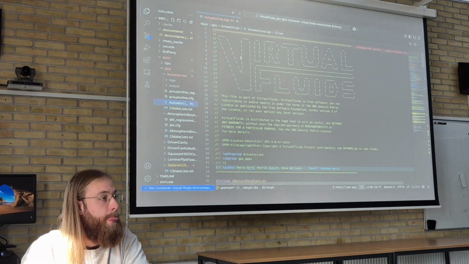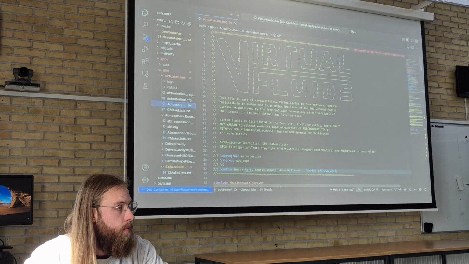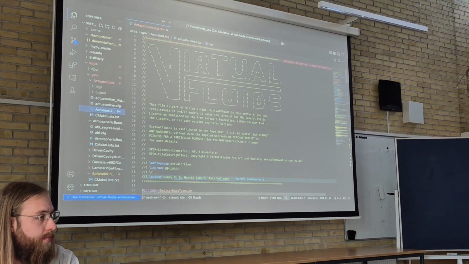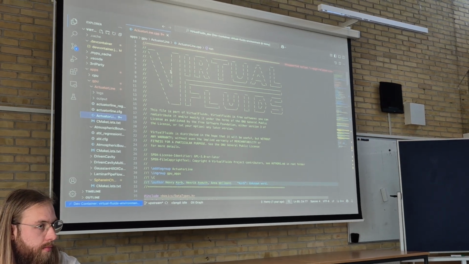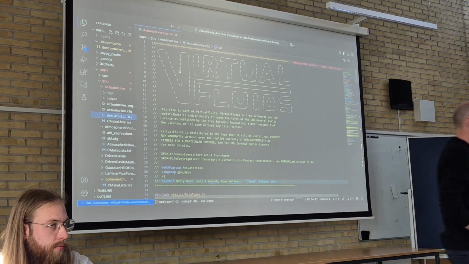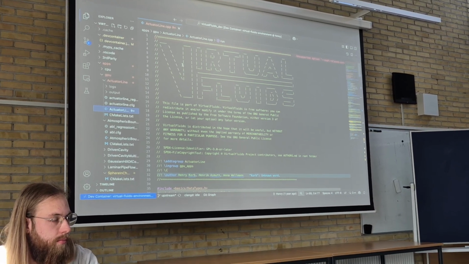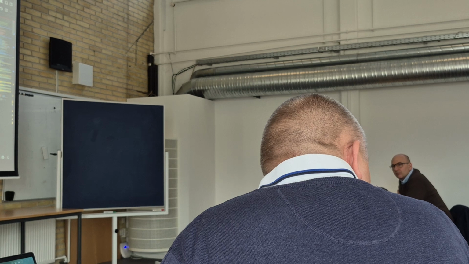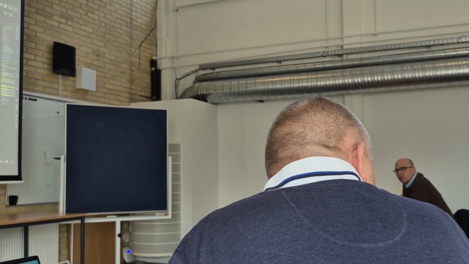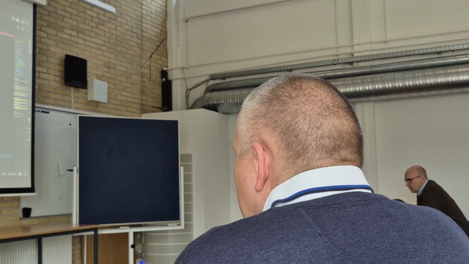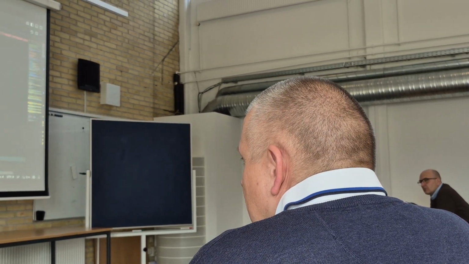Can I ask one question before you? Yes. It's just something I forgot to ask about in the last lecture. The force, if I wanted to get the drag or something on the cylinder, is that also an output you can get, or is it something you have to integrate afterwards? So yes, you can calculate something like drag and lift on your surface. But we saw before you could define the probe points and you get the velocity. Is it possible to define integral forces? Not with the probe.